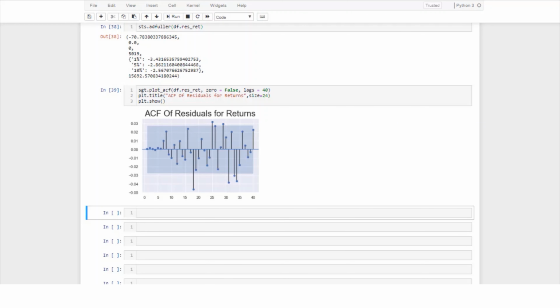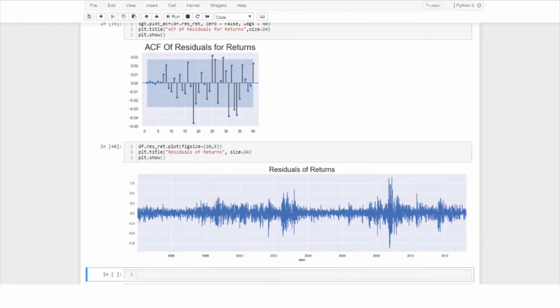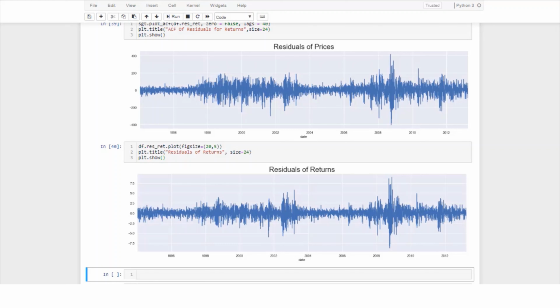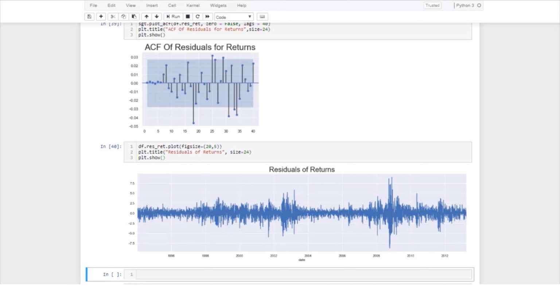Finally, we plot the data. As was the case with prices, our residuals are mostly low, except for around the end of 2008. This, of course, coincides with the start of the Great Recession, which few people could have anticipated. However, analysts have adapted to account for such unpredictable events. So in the next lecture, we are going to expand our modeling skills with this idea.